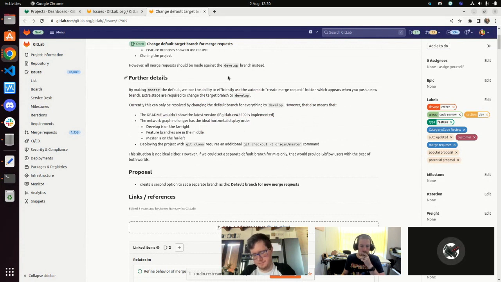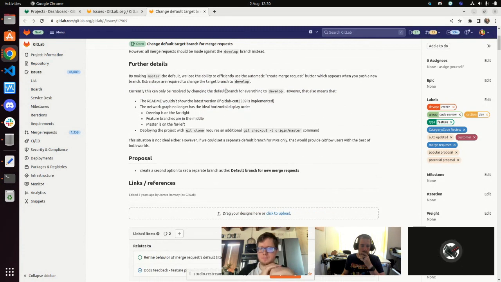Yep. That would be confusing to me when I go to create a merge request. If I'm going to a repository and seeing that master is the default branch presented to me, when I then go and create a merge request and it's pointing to a different branch, that would seem disconnected.